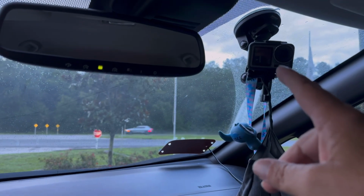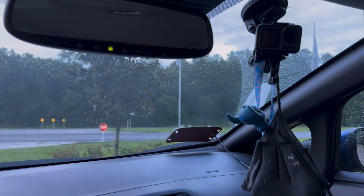But I also have another camera that I use while I'm driving. So not only do I have that, I also have my Ray-Ban Stories. I'll wear these sometimes if I'm just getting frontal driving down the road. That's why it kind of looks like this, because my head does this sometimes, because this has the 2 camera system on it. And I just say the magic words. I don't want to say them right now, but I just say the magic words and it starts recording, and I'm driving down the road all happy dappy.